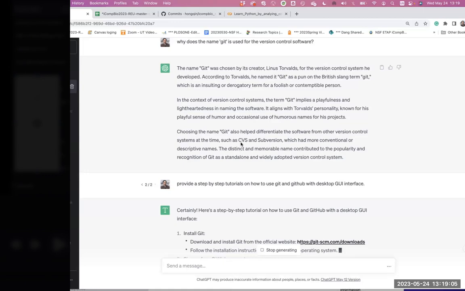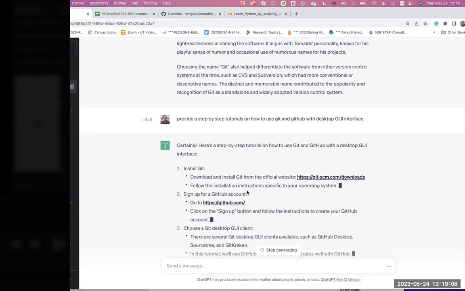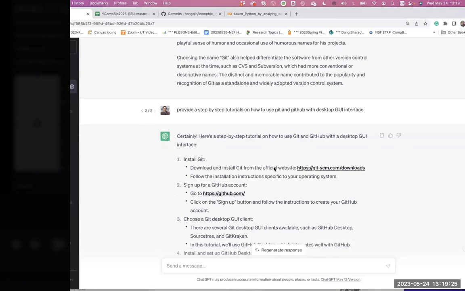Oh, I see. If you use the GUI interface, there's a difference between Windows and Mac. And then you may want to say, provide a tutorial for Windows, provide a tutorial for Mac, or other systems.